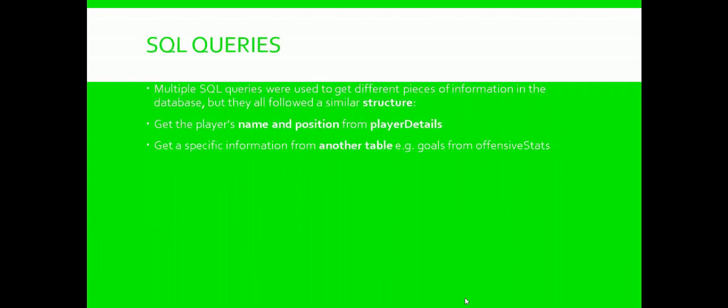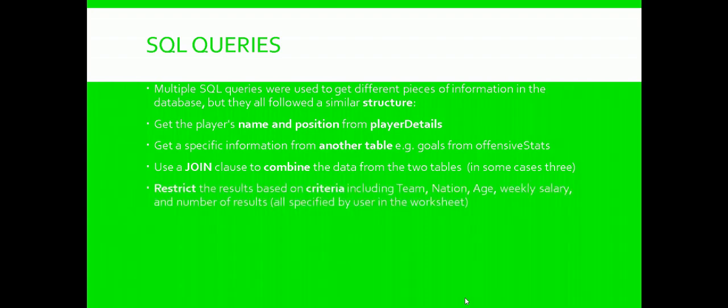We used a number of SQL queries to query the database. So we took the information from websites, stored it in a database, and now we're going to use SQL queries to get out certain information from that database. We use join clauses with the IDs in order to combine data from multiple tables at the same time. The benefit of doing this is that we only got the information that we needed based on what the user wanted. So if the user wanted to know how many goals someone has scored, we only got that information.